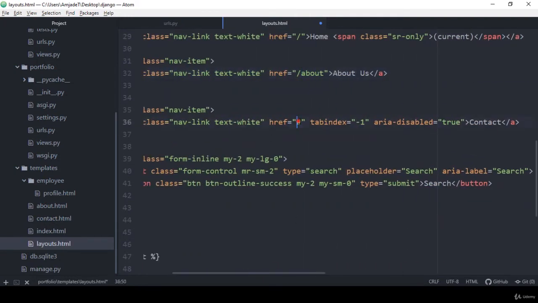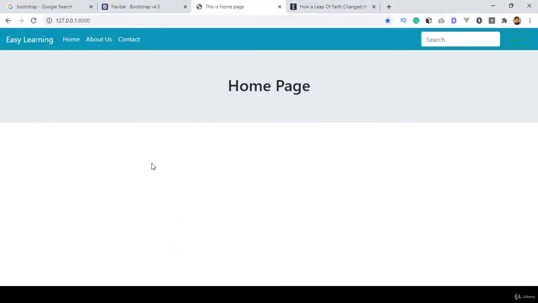Here you can see that is our href, and I just simply added our contact. Now if you click save all and refresh your site, now click on About, yes, you can see it has now perfectly loaded our about page. Go to Contact, you can see it has perfectly loaded our contact page. Go to Home, then it will be redirected to our home page. So that is one type you can actually use.